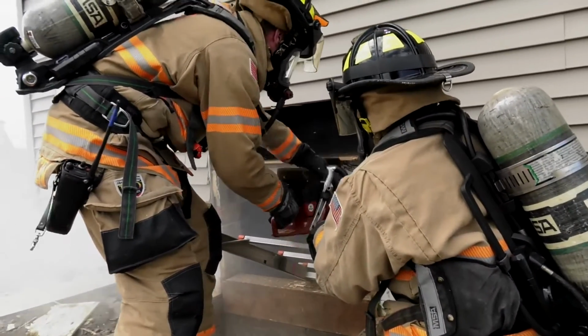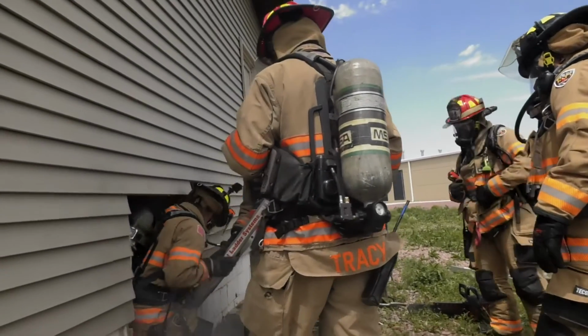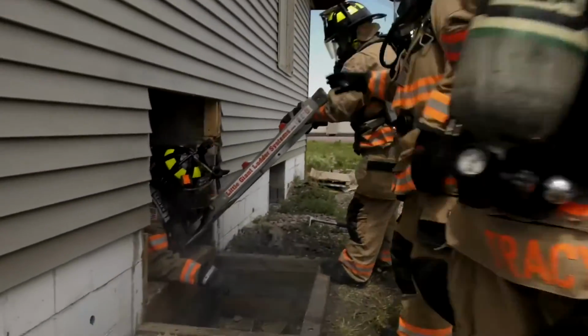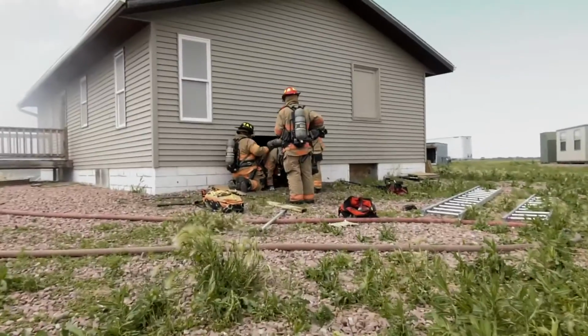We had a prop also inside on the first floor where a couple of firefighters simulated falling through the floor, and that allowed the responding crew, that RIC crew that I talked about earlier, that Rapid Intervention Crew, to make decisions based on what they had to most effectively go in there and affect that rescue. So both of the groups that we had today operated pretty similarly. They went in and were able to get the civilian rescue done, as well as rescuing both of the downed firefighters out of there.